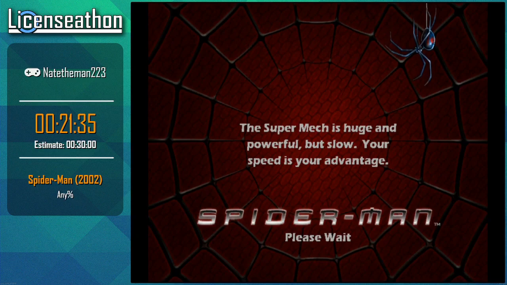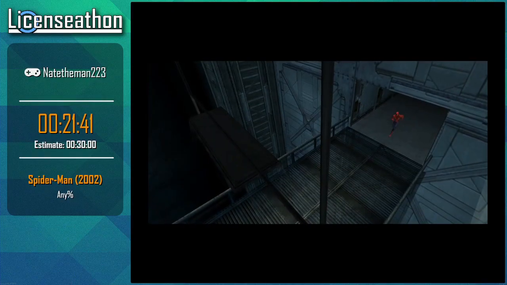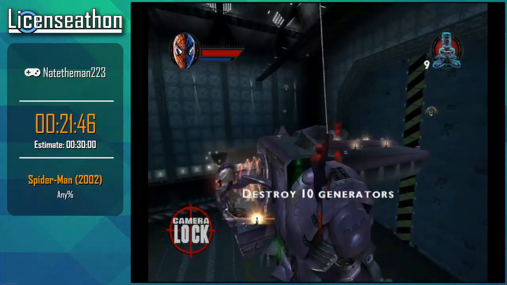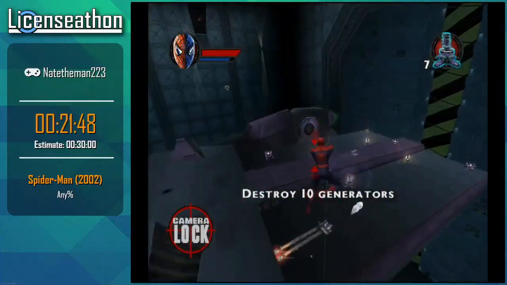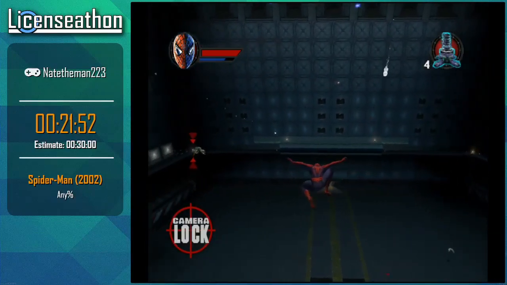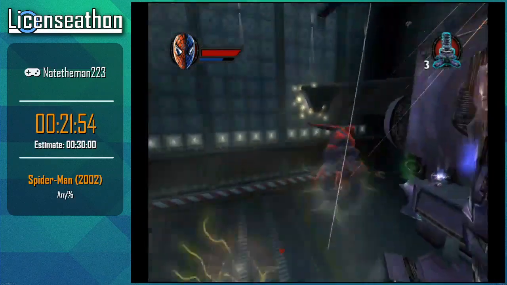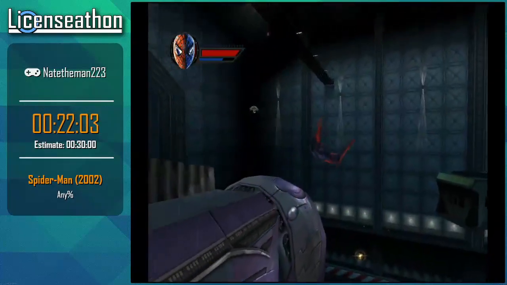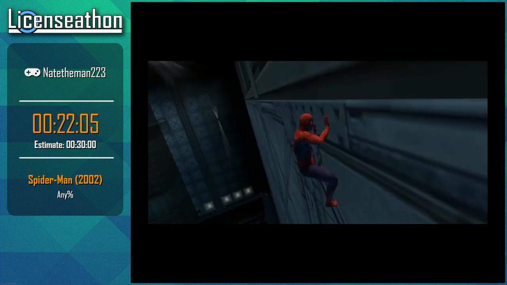Yeah, so for this next level, there's 10 generators around the room, and you have to destroy all of them before you can destroy the main robot. If you use lock on camera, you can actually shoot the generators from extremely far away with your web balls, and it makes the level really fast. Then you can just do a single uppercut to the robot's brain, it looks like, and that's the end of the level. It was a pretty short level, I'd say.